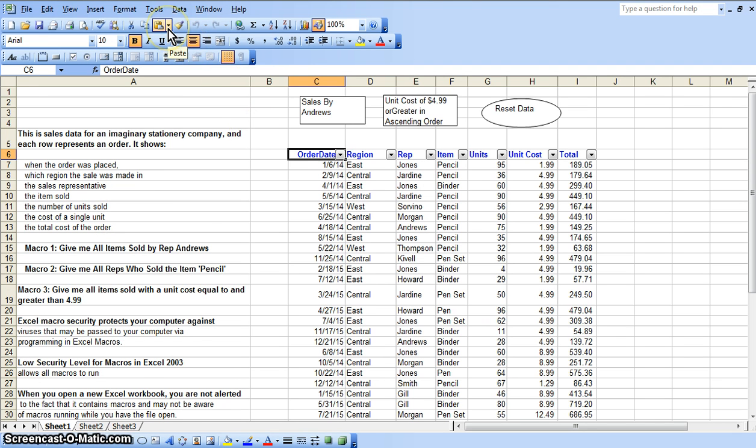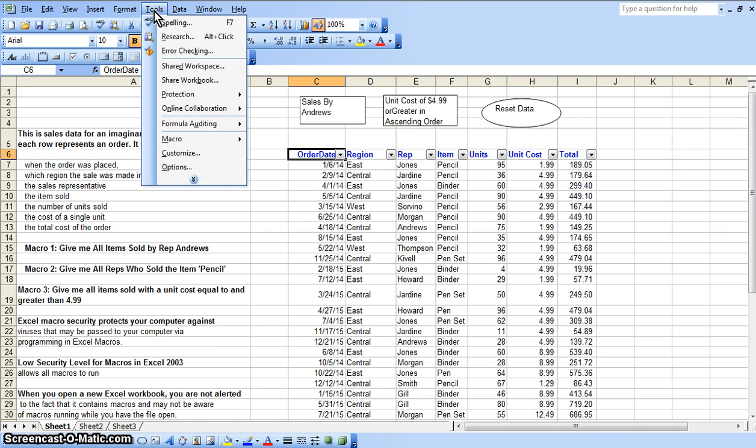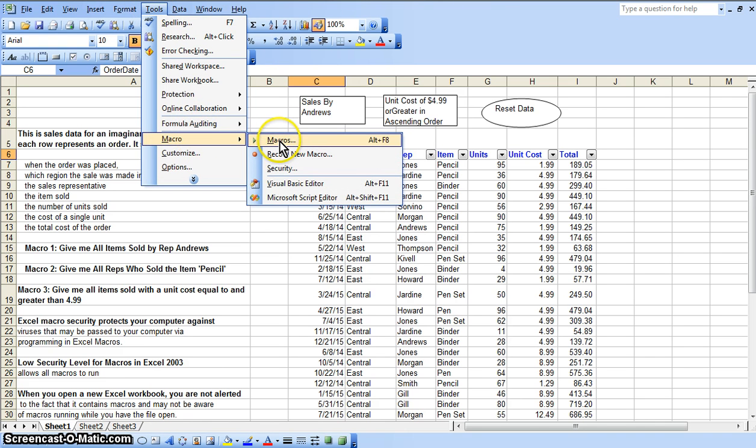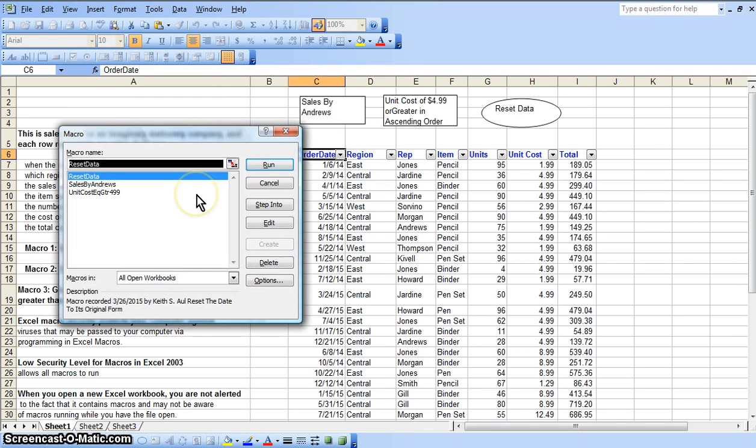Okay, now if you want to see the list of all the macros that are in this particular worksheet, go up to Tools, Macro, and then select Macros. You could also use the Alt F8 key, which is a shortcut key, to bring up this menu. As you can see, these are all the macros that are associated with this worksheet. In this particular instance, I only have one workbook open.